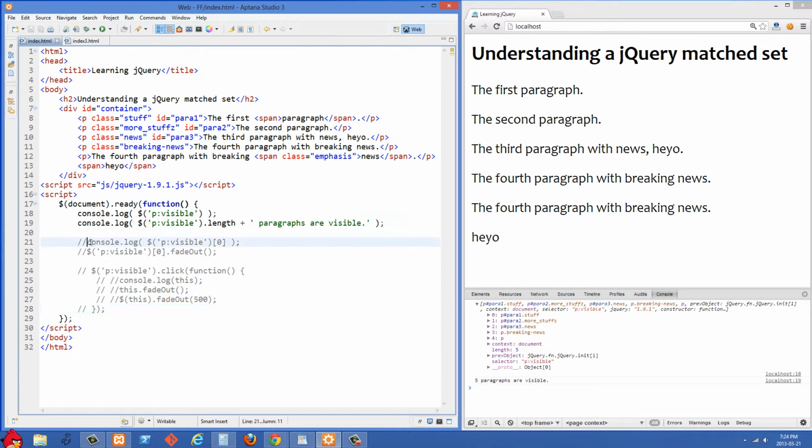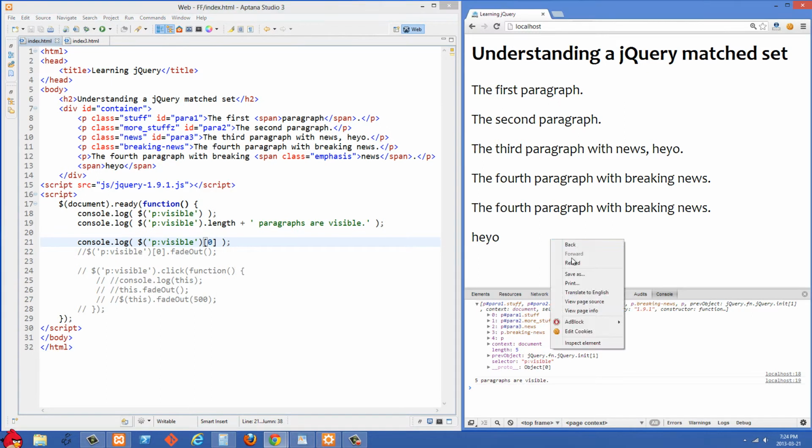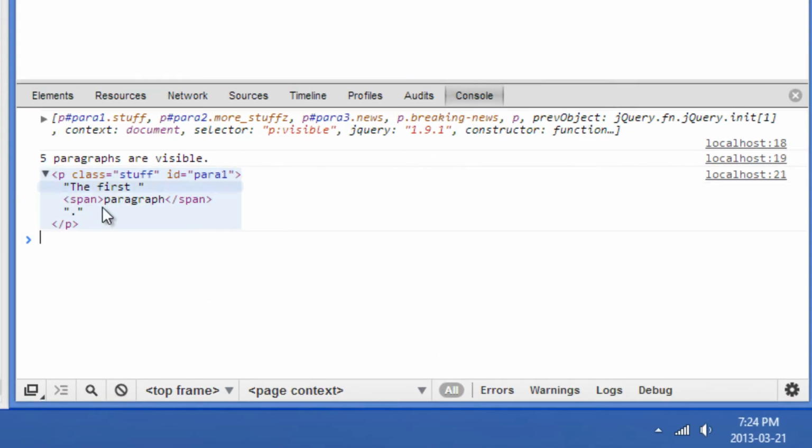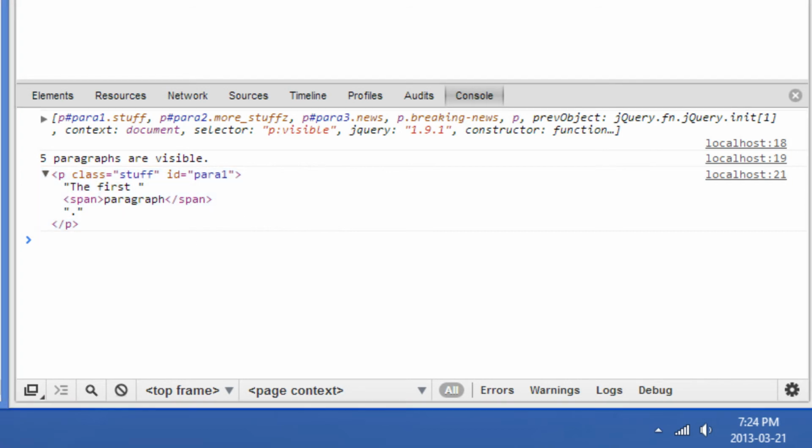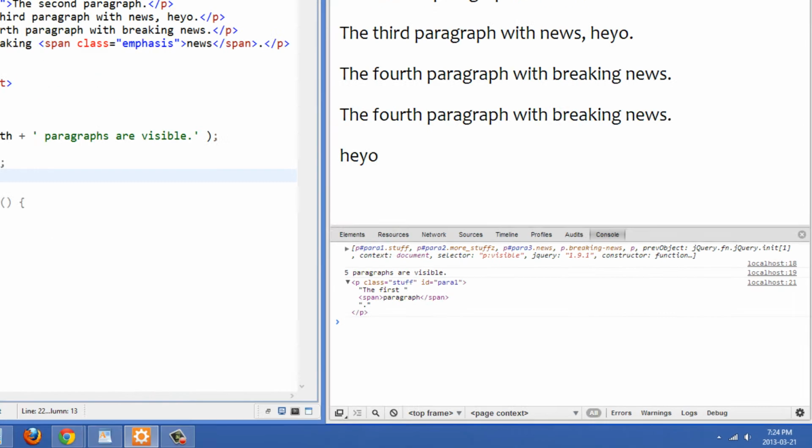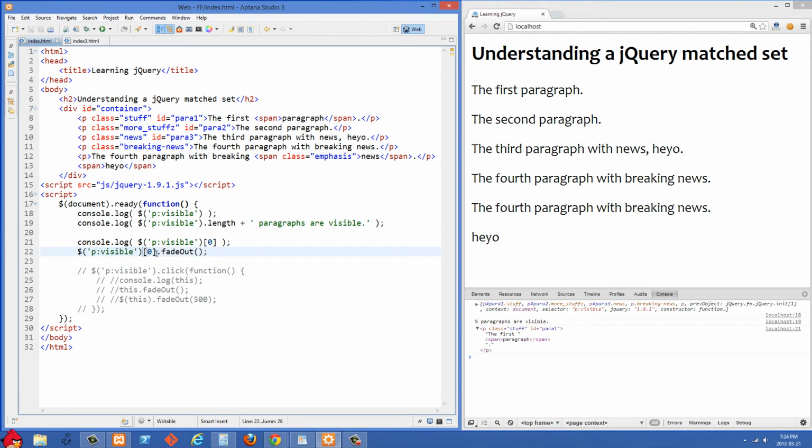What I'm going to do is uncomment this next line, and we're going to console log that jQuery match set. And then we're just going to put 0 after it, because after all, it's an array of elements, so we could access the first element of the array with just 0 right here. I'm just going to reload here, and we'll see that what we console logged is just an element. In the next line, just to prove to you that it's not wrapped in jQuery right now, I have the same thing. We're accessing the first element here, and then we're using the fadeOut method of jQuery, which should fade it out.